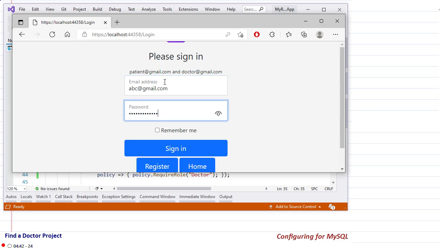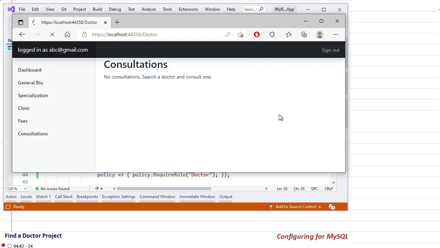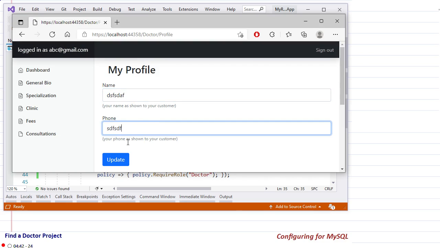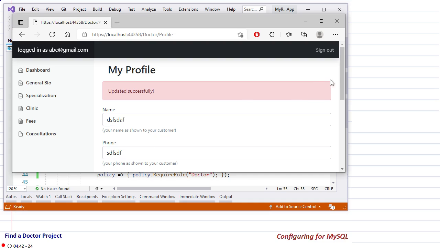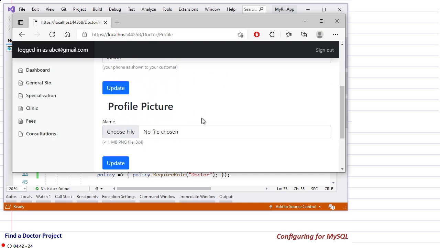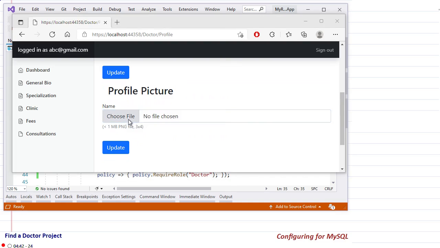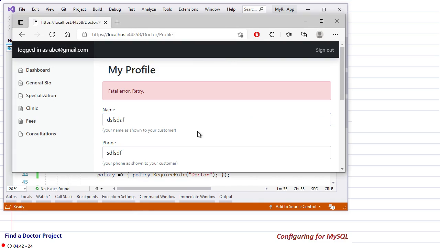User ID and password are same. Sign in, and you can see that I will enter anything for the general bio. Click update, it updates. And now let us try to update profile picture also. Choose file, I'll pick any picture and click update.